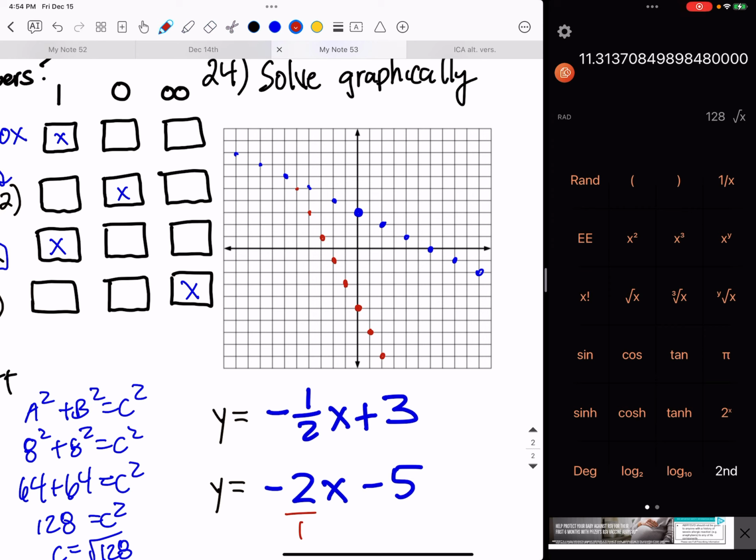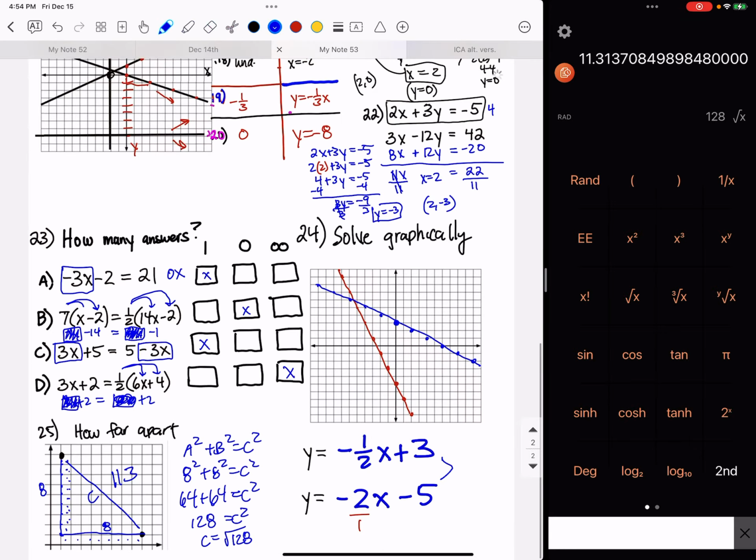And if I keep that pattern up, they don't actually hit perfectly in a line. So if I messed that up, my bad. As long as you graph them correctly, I don't care, because they didn't hit perfectly in a box, so it's impossible to know. The only way you could do it is do a substitution and figure it out using algebra. So if yours look like that, good job.